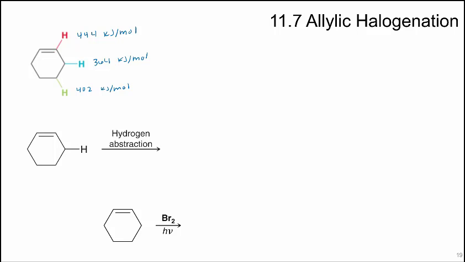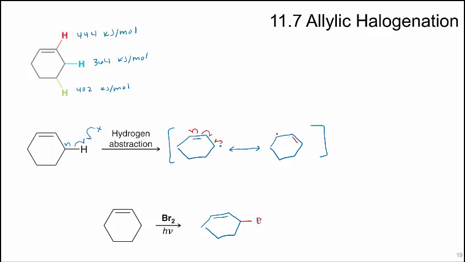So we extract a hydrogen, which would form this radical. So if you had some radical here, and then we would get that radical right there. This can donate into here. We're going to form a new bond here and the radical here. So this is resonance stabilized. If we have the same compound with bromine, we would get a bromination at the allylic position.